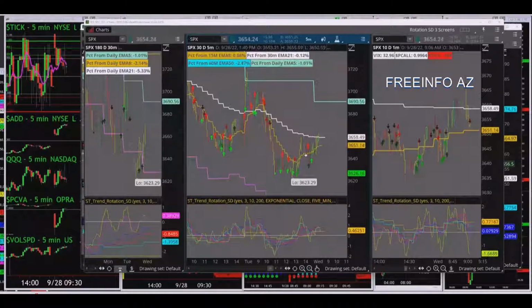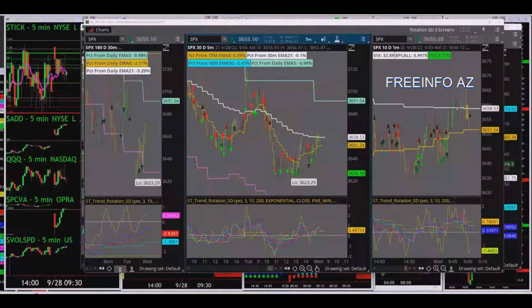Now look, this is a great example. On the 1 minute, you're going to get buys and sells all the time. The 1 minute is the heads up chart. Right now we're long, we've got put credit spreads, and if you get red arrows on the 1 minute chart, that's fine. Remember, the 1 minute's fast. We don't trade off of it. It's our heads up for the 5 minute.